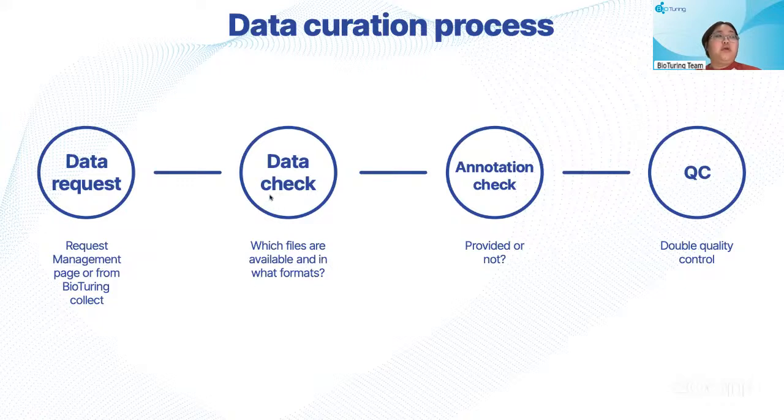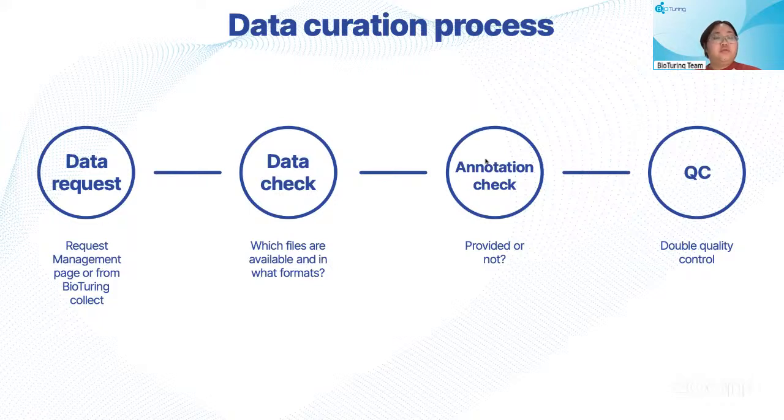And then after we got the data, we could check the data to see whether it comes in full, whether we have enough of the expression matrix and the metadata within to make sure that we can start curating the data set. After data check, we will go to annotate the cell.